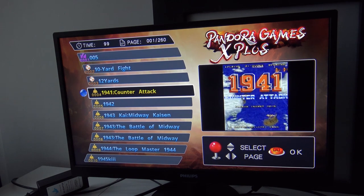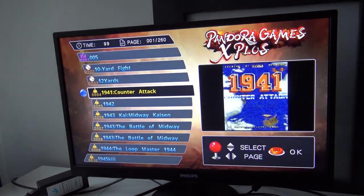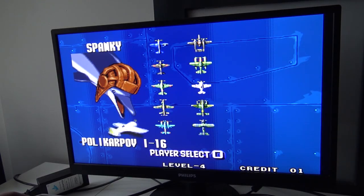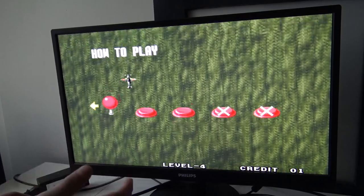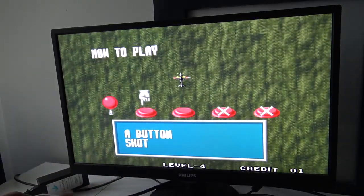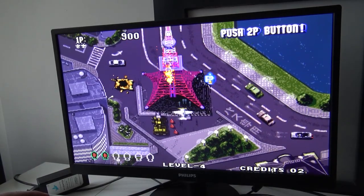But nevertheless, let's play some games. Let's see how it runs, if we still have the screen tearing issues. I have a character in a game that was called Spanky. That is what we call Kinkei. Oh, that's a really powerful move.